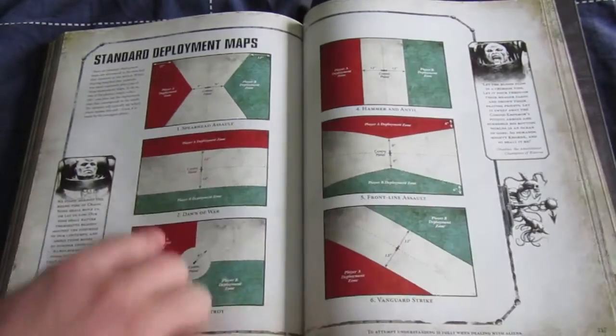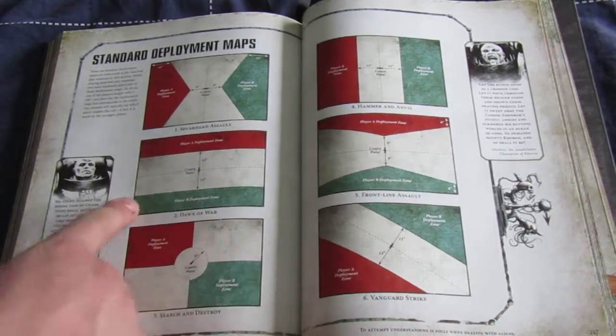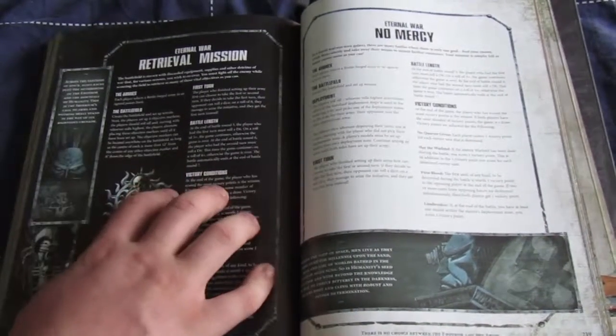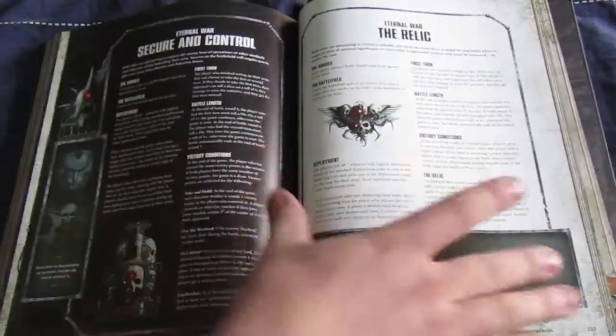And then you get to pick a deployment zone. So there's a couple of different ones. You have your standard Hammer and Anvil, Dawn of War, Search and Destroy, Spearhead, Frontline Assault, and Vanguard Strike. Different missions, the rules and victory conditions, deployment, and so on. That's all the Eternal War ones.